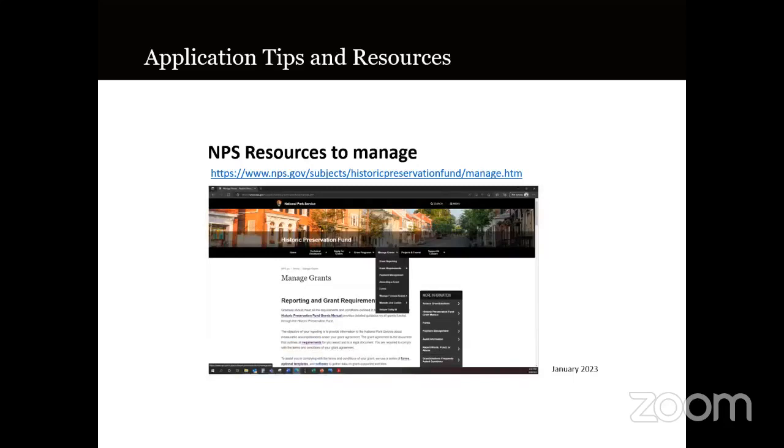There's also a section on our website that a lot of people don't look at in advance of making applications, but if you have the time, I highly recommend it. It's more about after you've been awarded, how grants are managed, what will happen, and your reporting. If you're a small staff and you're concerned about your capacity to manage a grant, this might be a resource to look at just to see if it's something you can do on your own. It describes very clearly what the reporting requirements are for you.